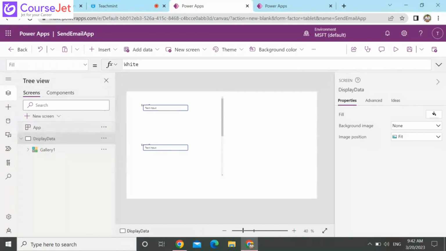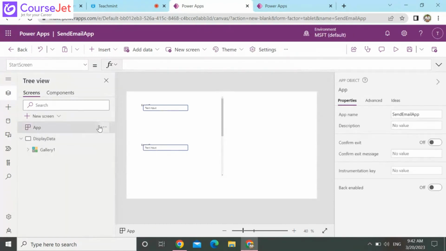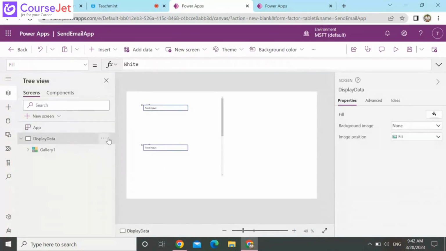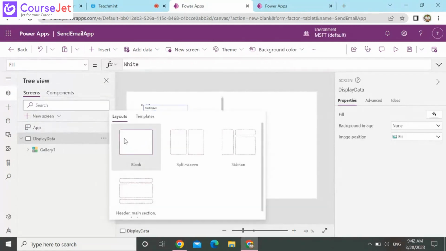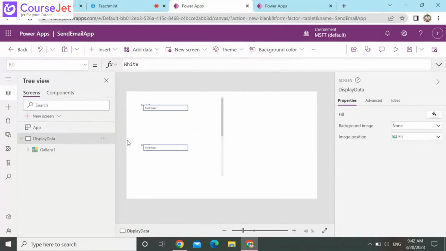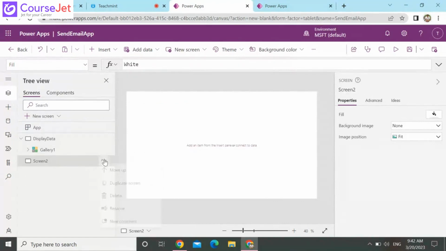Here you can add a new screen. I'm adding a blank screen, a new form.